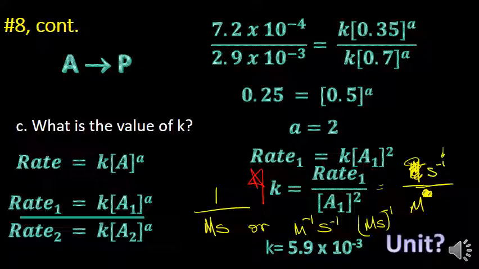Is that what you had, Brittany? Questions on how to get that unit? Because we have more of them coming. Are they all the same? No, they're not all the same. Why aren't they the same? Because the rate laws are not all the same. We aren't always going to have 2 for an exponent. Could you break up molarity and change it to moles over liters, or do you have to use the big M? I use the big M just because the rate is molarity per second and the denominator's in molarity, so you might as well just leave them in molarity. Any other questions?